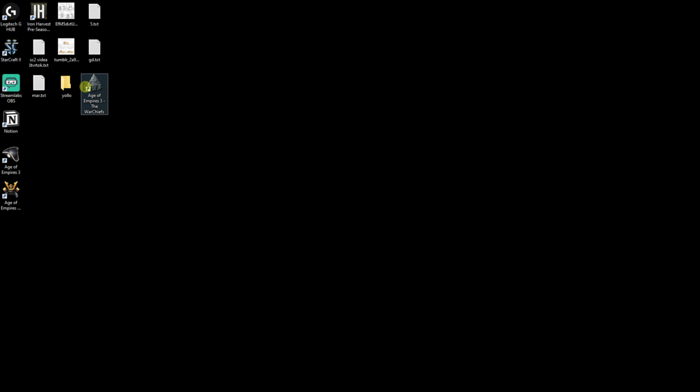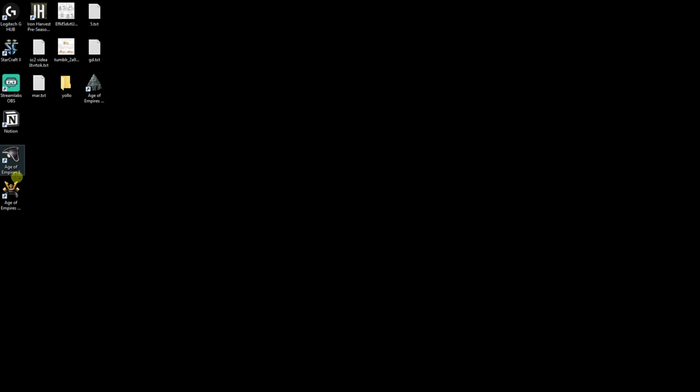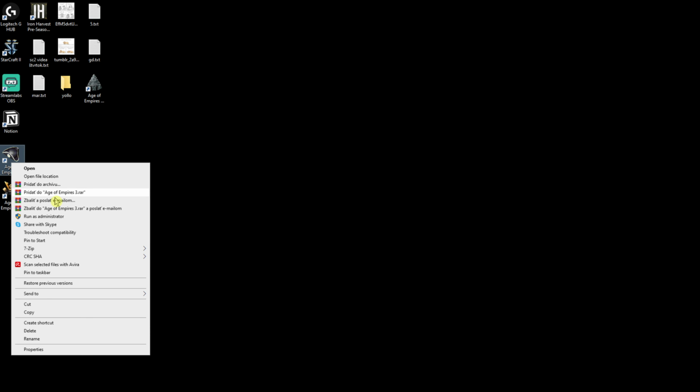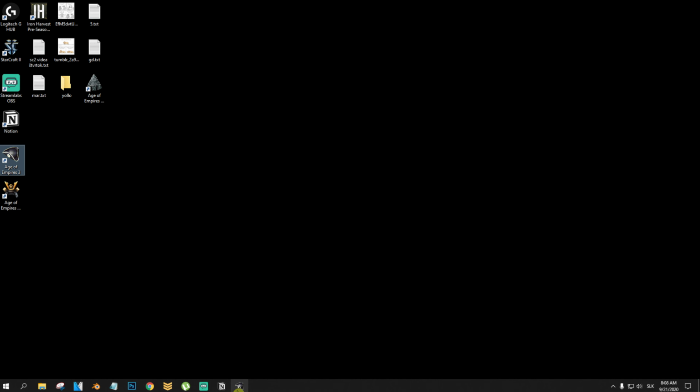So let's start. So I'm in here, and I will open a folder which is free, and when I'm going to, I don't know, let's just right click on an application, and you're gonna see pin to taskbar, and here you can see it right here. You can clearly just move it here.